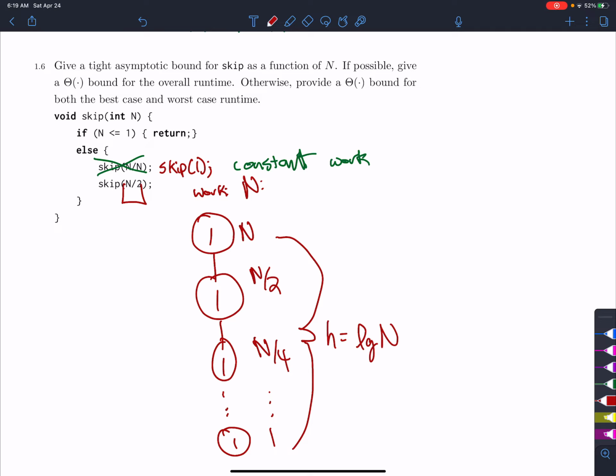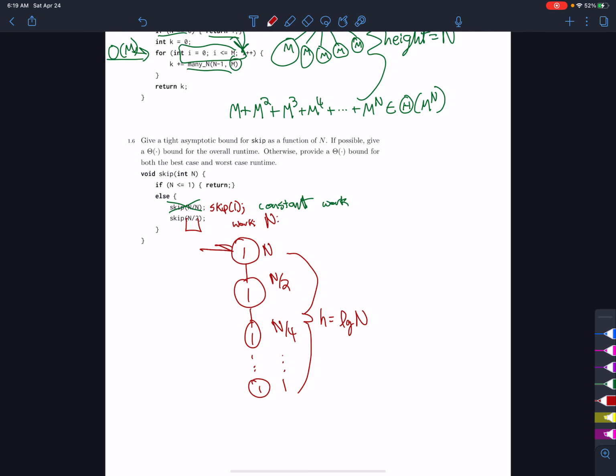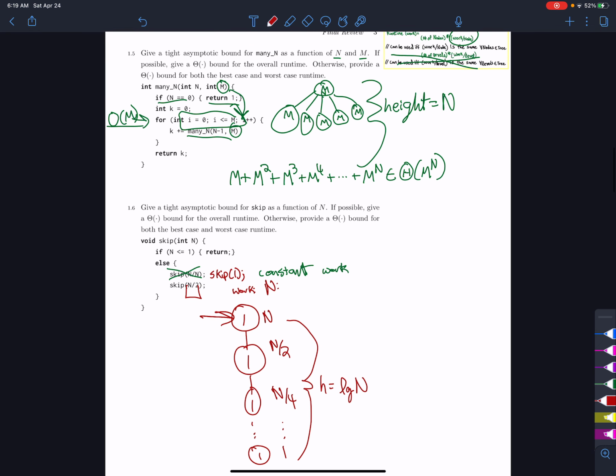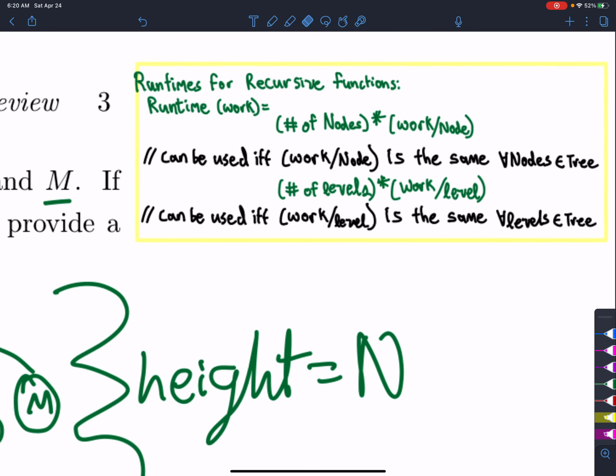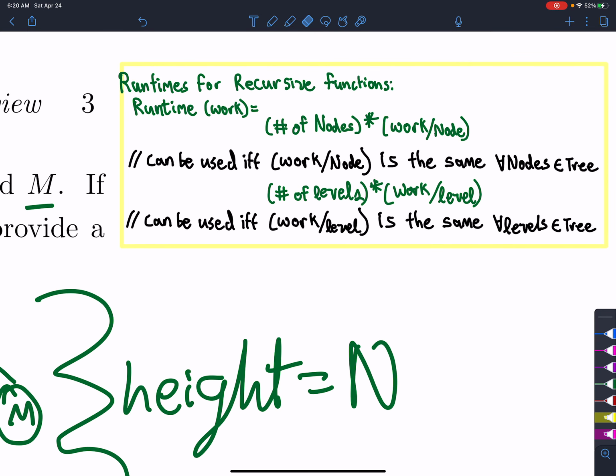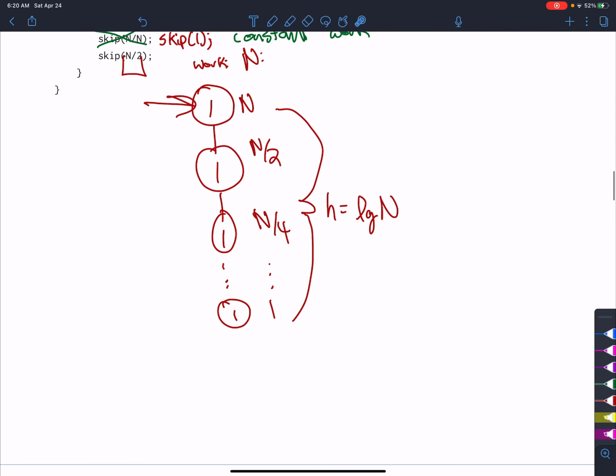So here, since we have log n levels, and we do 1 work at each level, we can use this formula. It's log n times 1, and this is just going to be theta of log n, or lg n if you prefer.